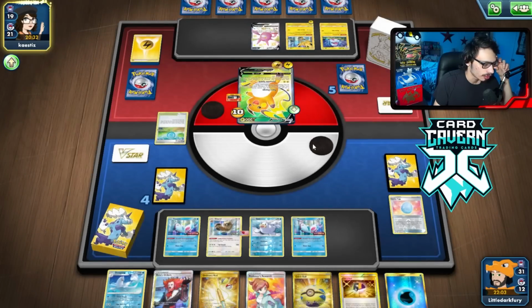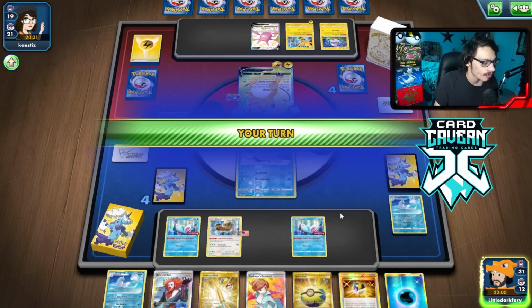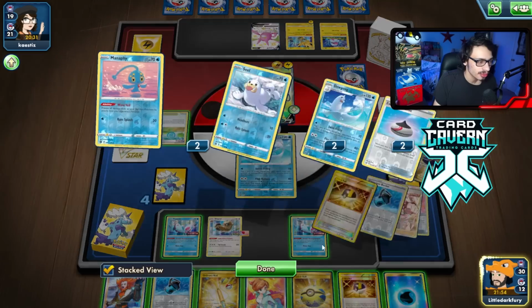Just try to draw more cards. Dig for the KO on the Raichu here. I think that's pretty important. You know. Beautiful bucket. Okay. See, this is where things get a little sketch.